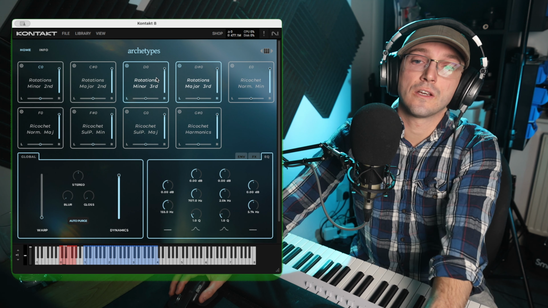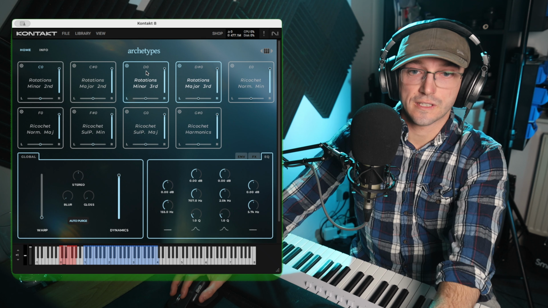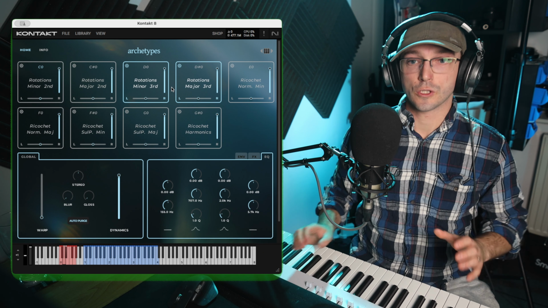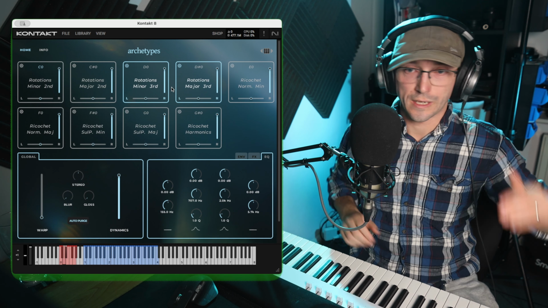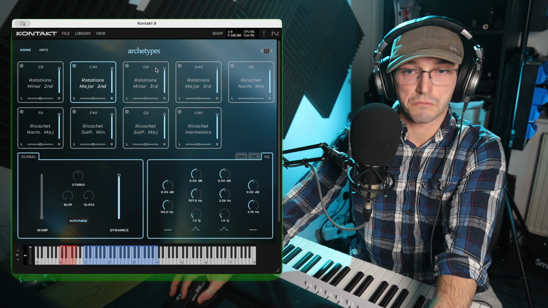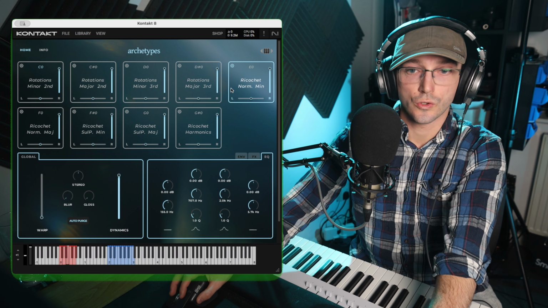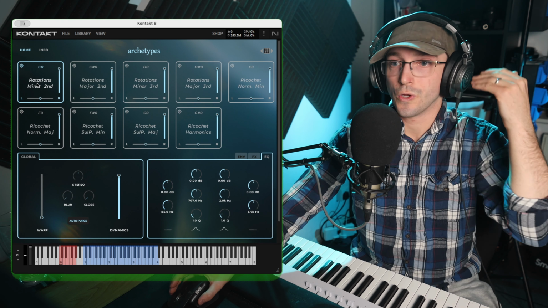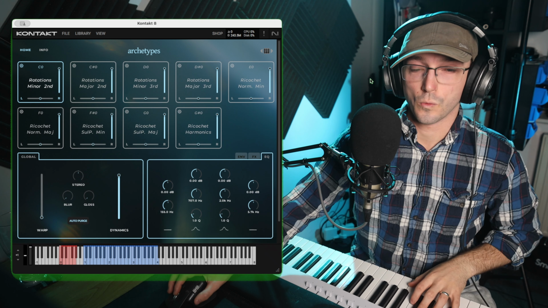Shift click multiple, so you can have 2 at the same time. You'll notice there's volume and panning on each one, so if you do have 2, you can hard pan one left, hard pan one right, adjust the volume accordingly. So that's a nice feature, and then just click on a different articulation to reset that. So without further ado, let's go through the gestures, which we have open first.